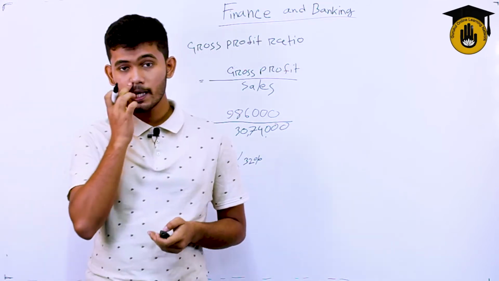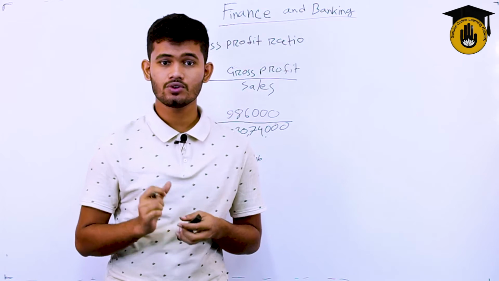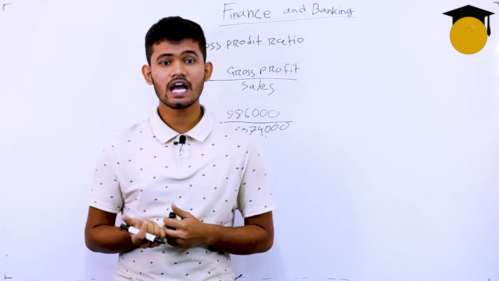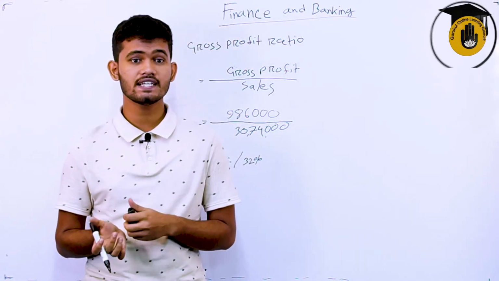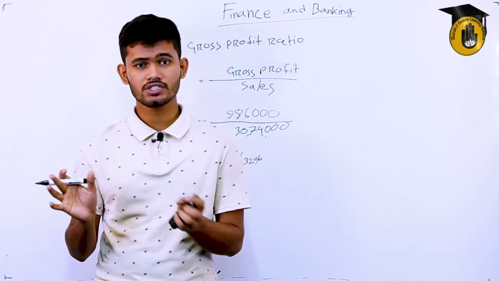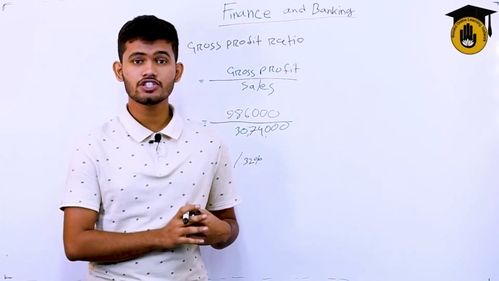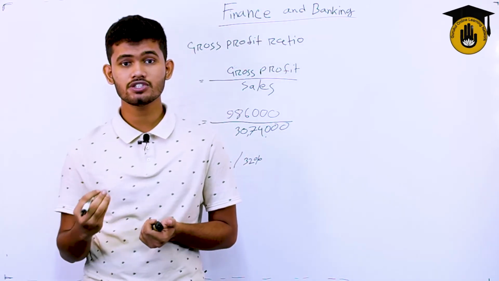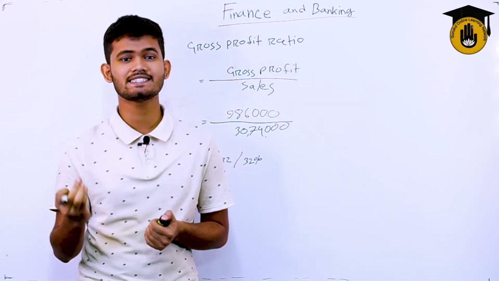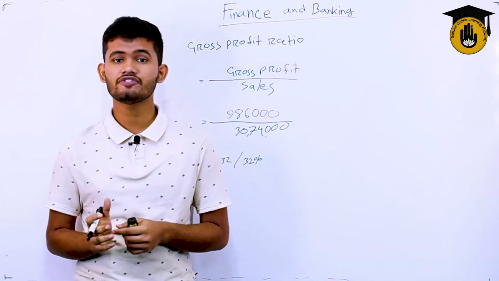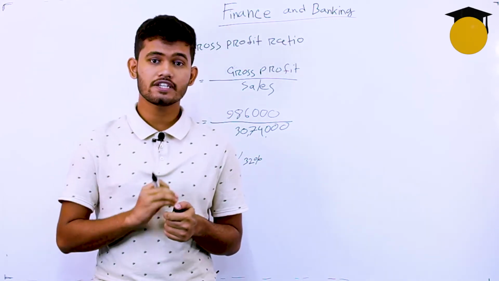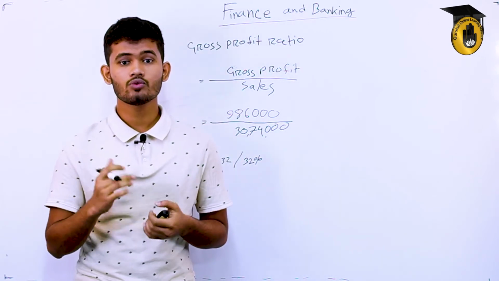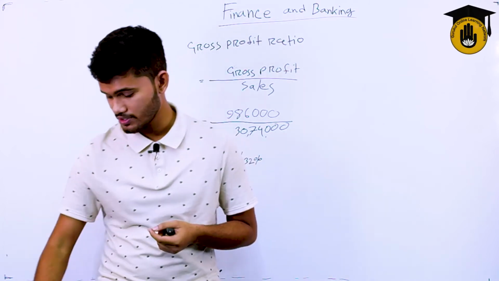Let's talk about the second one, the operating profit margin ratio. What is that? The operating profit margin ratio measures the percentage of each sales amount remaining after all costs and expenses other than interest, tax or preferred stocks. Those are totally different. The gross profit margin ratio calculates the entire profit against the sales, but the operating profit margin ratio takes each sale. Suppose in a unit of 35,000, we measure all 35,000 units individually. Each sale is calculated individually here. We have an easy formula for that. Let's take a look at that.